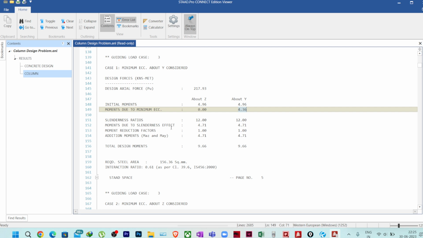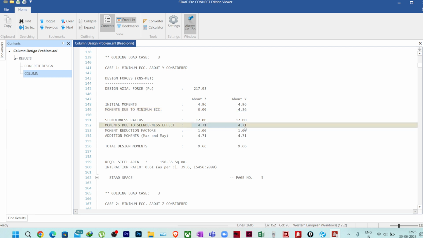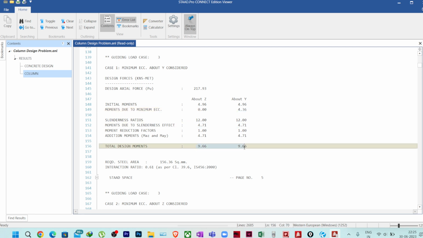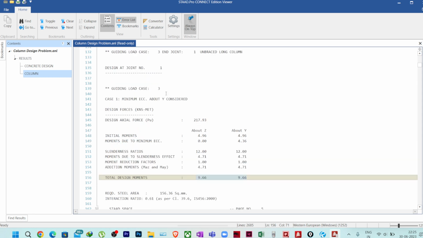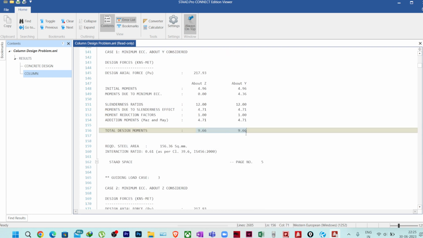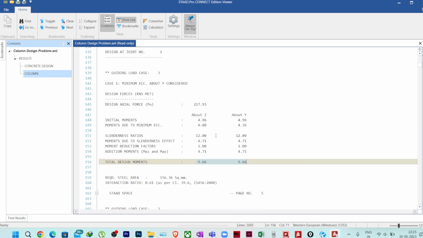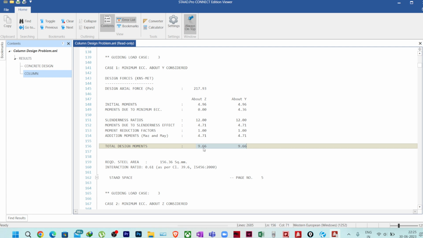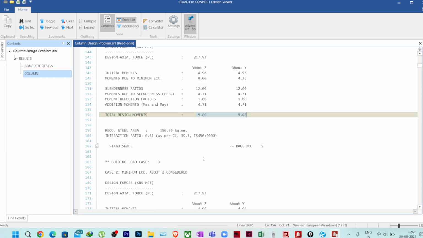Okay, and obviously the slenderness moments are also added here, and this is the final moment for which you will be designing. The moment is very less, so in that case you can see it is load case 3, which is my combination actually. So you can imagine that for the 300 by 300 section this moment is very less. So in that case the minimum percentage of reinforcement as per the prescription of code we need to provide. Correct. I will show you the codal provision also for that.